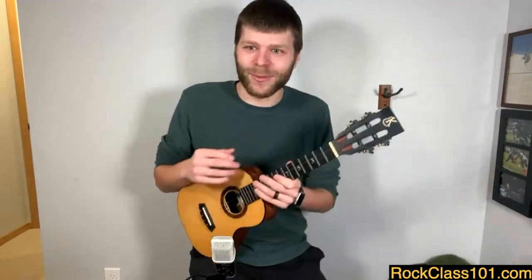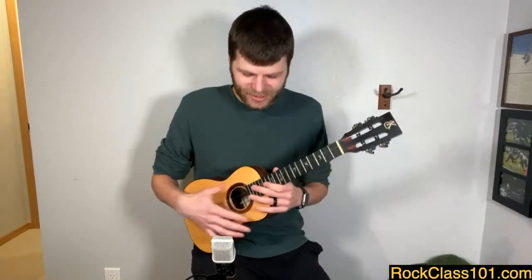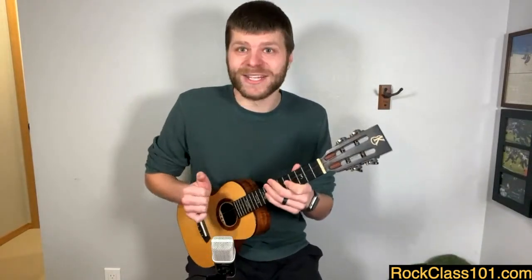If you're holding a bigger ukulele like a baritone, or you're a smaller person holding a bigger ukulele, it's okay to be a little more guitar-like at times — the neck may go down more. Very rarely is setting it flat on your leg correct with a ukulele. Getting it up and using those pinch points really maximizes tone. So now that we're holding the ukulele — maybe not comfortably yet, but that's what practice is for — let's go ahead and learn a song.